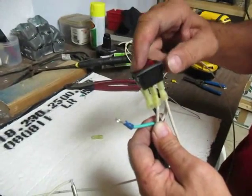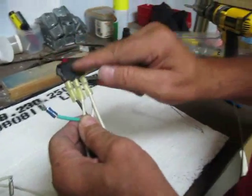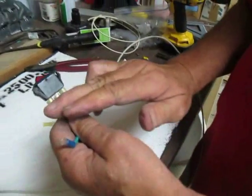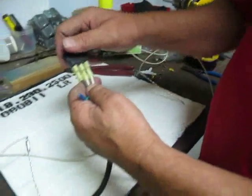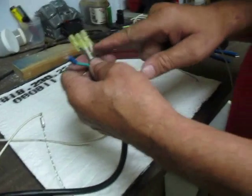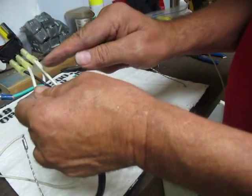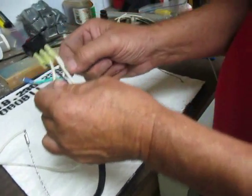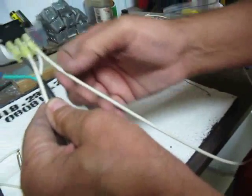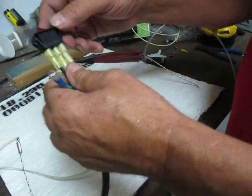And then this goes to ground. So that's how it looks: one, two, three. Black is by itself, a heating element wire by itself, and then number three is the white and that. What that does is when you plug it in, it lights up this light to let you know it's on. So if that switch breaks, that's how easy it is. These should already be on your dryer. If this burns out, just take it off: number one will be black, two will be a heating element wire by itself, and three will be white and the heating element wire — and you can tell the heating element wire because it has a different type of coating: cloth, not rubber.